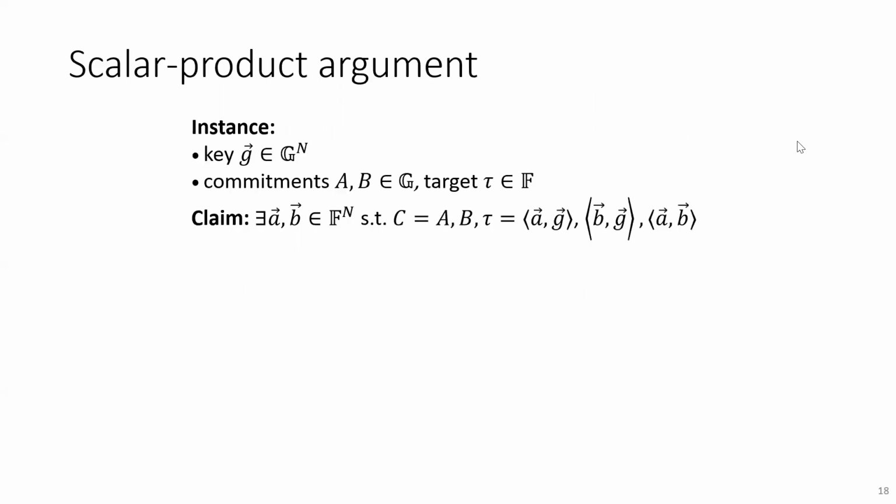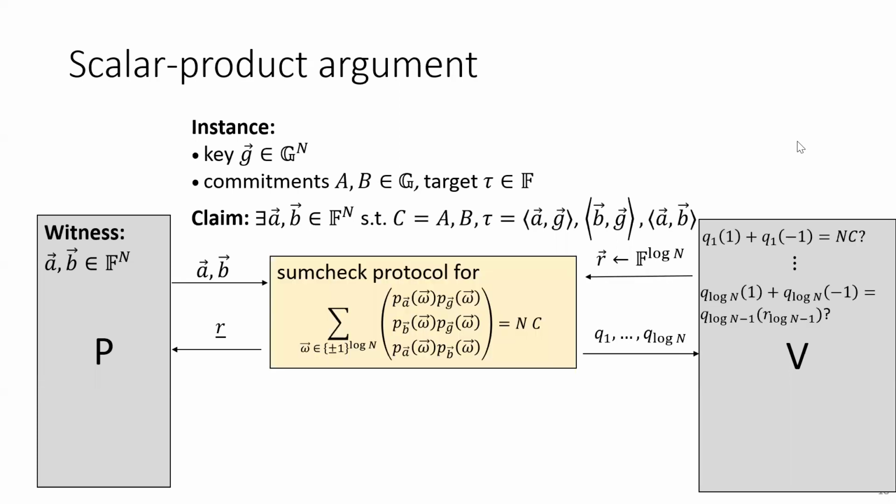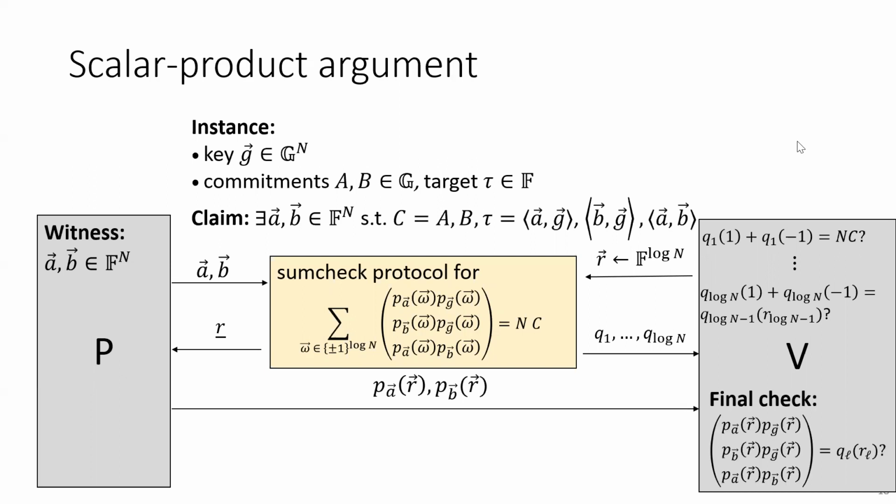If we want to get an argument for scalar products, then it's very easy. We just do more and more of these in parallel. So pretty much the same as before. We can run another sum check protocol on these three products of polynomials in parallel. And then at the end of the protocol, the prover sends these evaluations of PA and PB to the verifier so they can perform their final check. And because of what we know about the properties of the sum check protocol and the fact that it's easy to fold vectors in half, all the memory efficient properties are just instantly inherited from the memory efficient prover algorithm for the normal scalar product protocol that we saw. So everything's quite nice and easy.